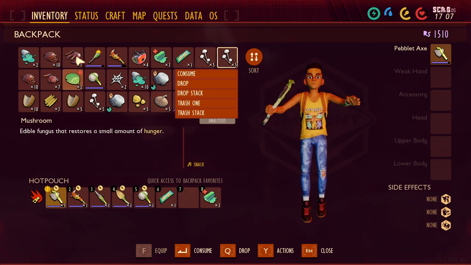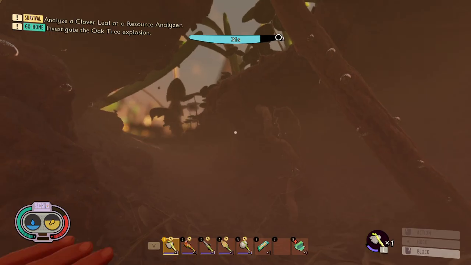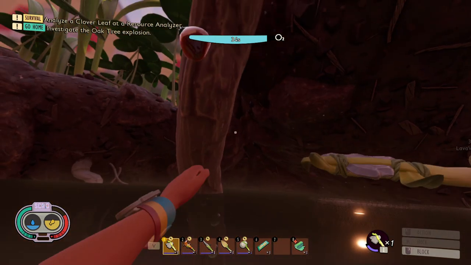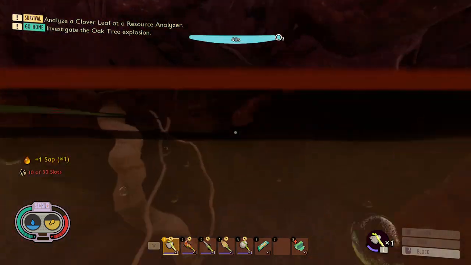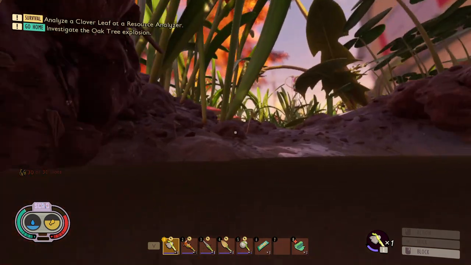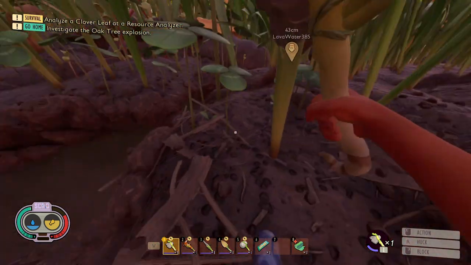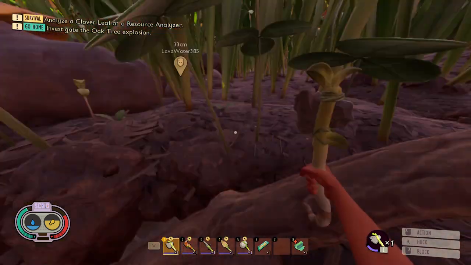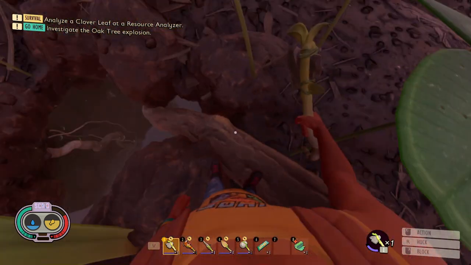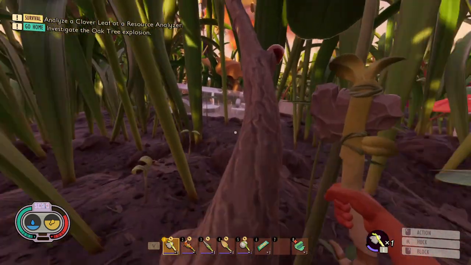Alright, well... drowning. I'm just gonna get rid of a stack of red ant parts because I can get them easily, and I have a lot of oxygen for some reason. Alright, grab the sap, and, you're kidding me. Note to self, you cannot climb when you're under, what is going on? I hate this little stream, I wish you could do some terraforming. Terraform, is that the right word, or is it landscaping? Yeah, I think landscaping is the right word.